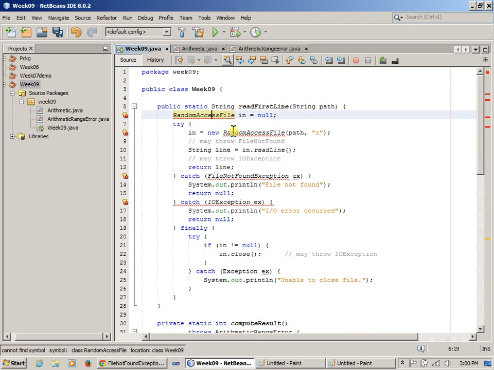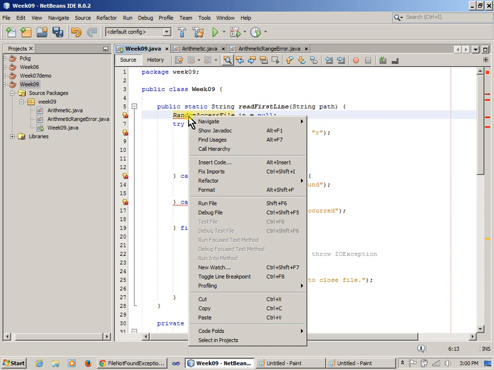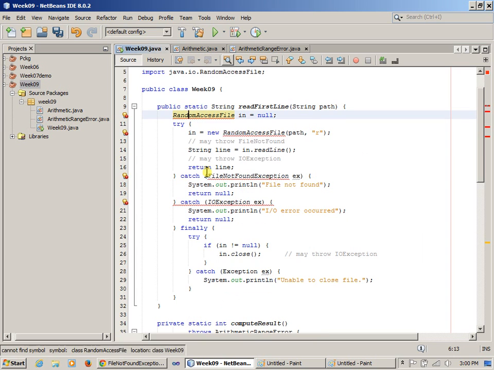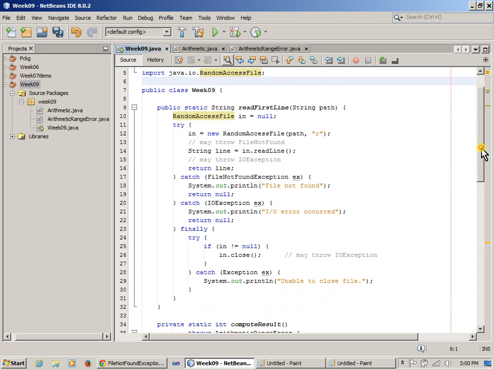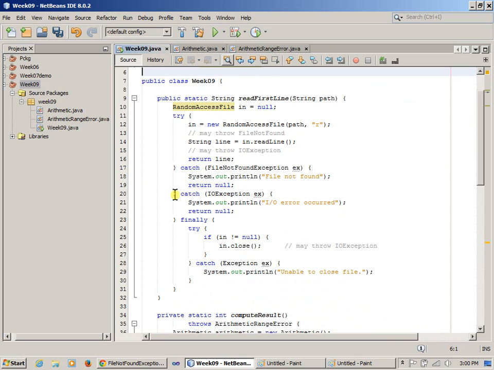Of course, random access file and file not found exceptions, all of these are to be found someplace in the Java library. So I'm just going to use my typical shortcut to say fix imports. And so the imports went and found, in java.io, file not found, IO exception, and random access file. So let's now take it for our review.